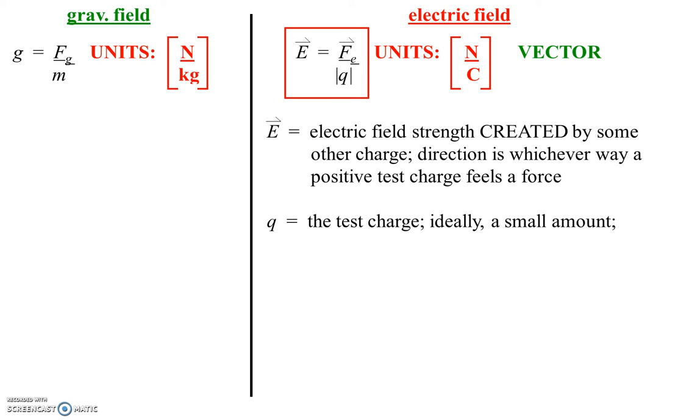So if you suspect there's an electric field in some location in space, you put a charged object there and see what happens. This is the test charge. You're testing for the presence and the strength and the direction of the electric field. Now ideally this test charge should be a small amount because the test charge itself will have its own field and you don't want it to disturb the field you're trying to measure. Now this is what's so important. This test charge is not the charge creating the field. It will have its own field, but that's not related to this field it's trying to measure. And that's why we said this field is created by some other charge, not the charge in the equation.